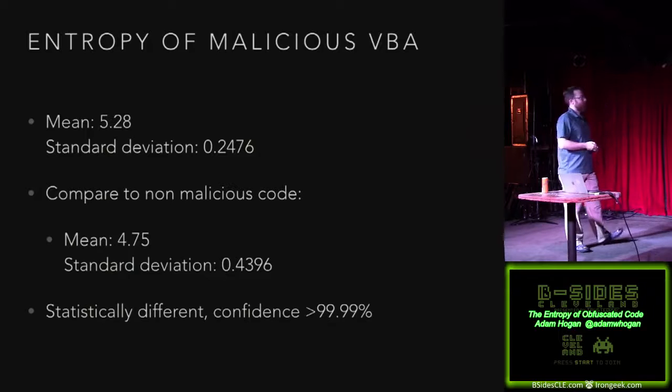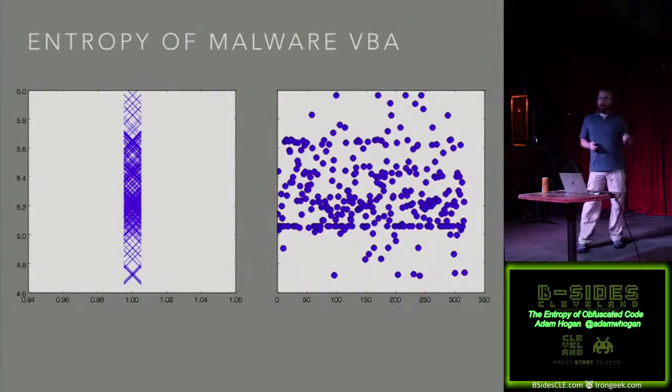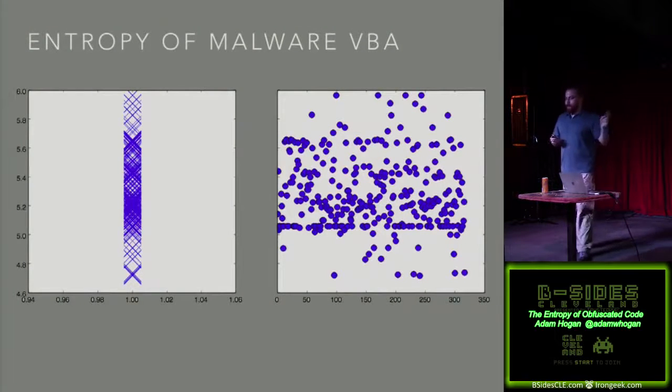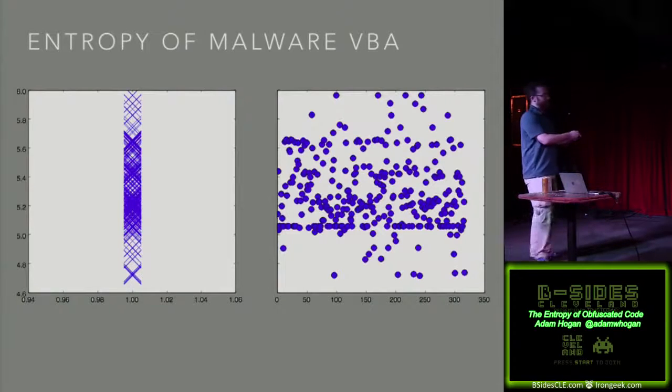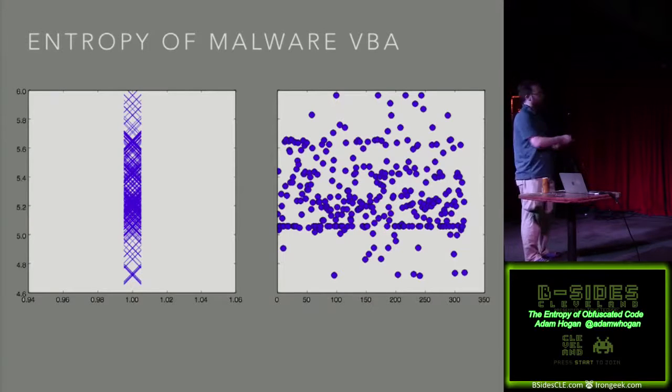Now here are those data points plotted out. It's the same data on the left and the right. They're just plotted differently. Here it's plotted in one dimension. From the bottom moving up, we have a higher entropy score, and there's a marker for every document I observed with that entropy score. So here in one dimension, we can see it's mostly around here.